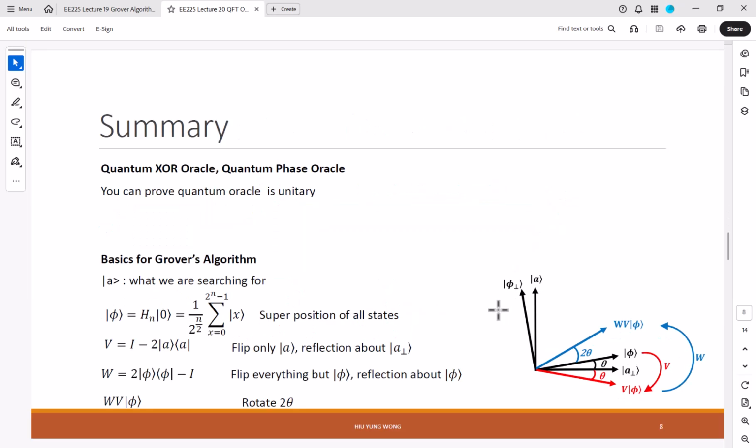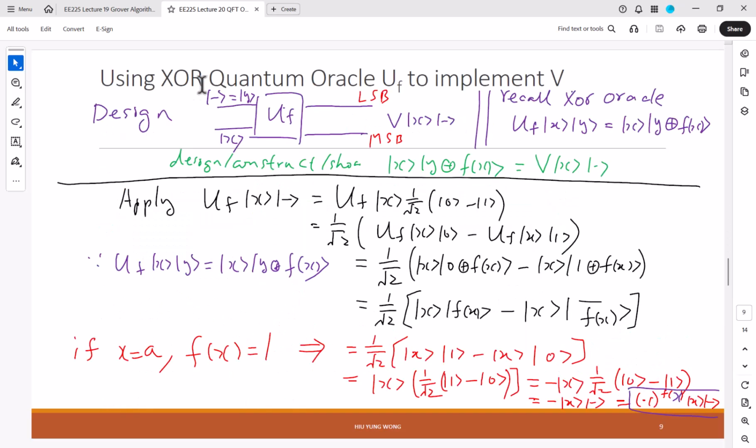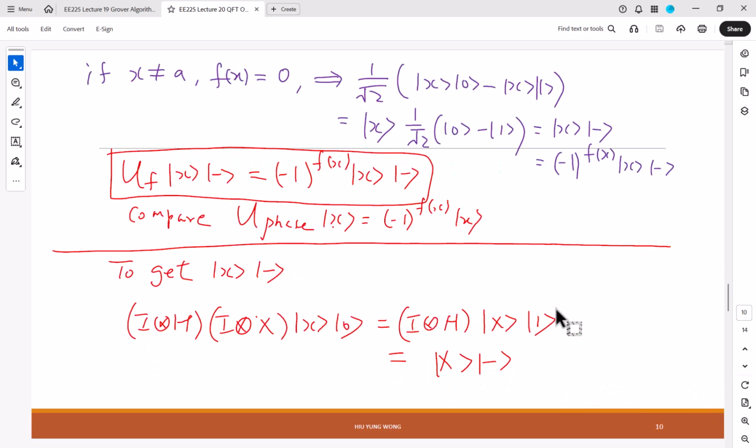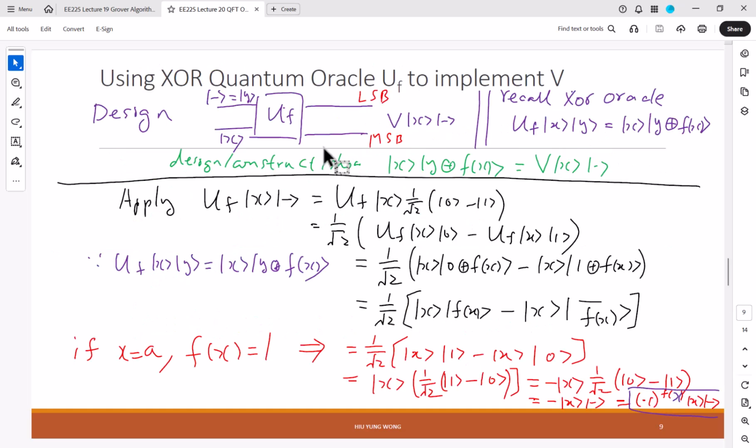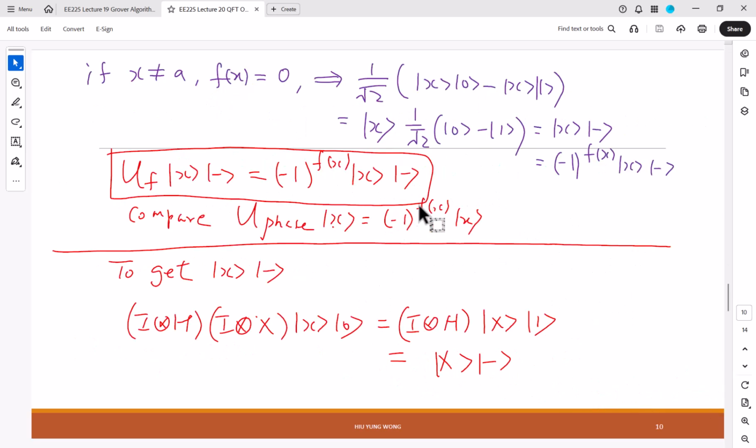And then we try to come up with an exclusive or quantum oracle, and also through this proof, we show that it has the same effect as a phase oracle. But we ask you to have y equal to negative in order to get (-1) to the power f of x.